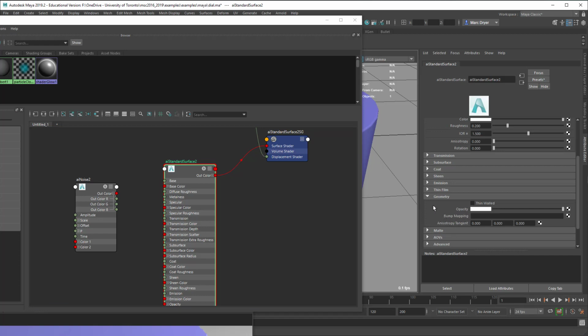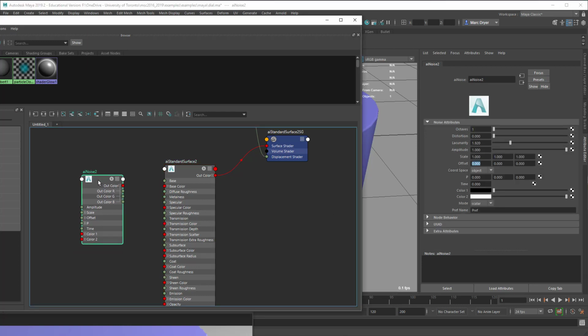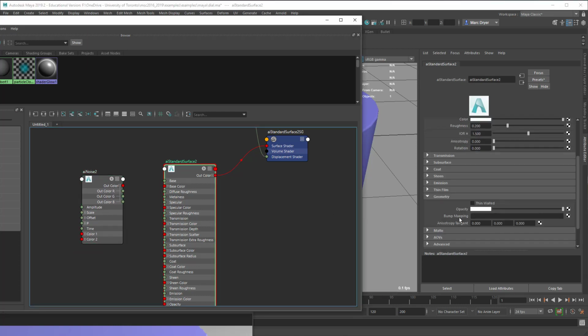Now you have to be very careful where you make this connection. Keep this selected, and then take the aiNoise and middle mouse click on it and drag it over to the words Bump Mapping, not to the field beside it, but to the words Bump Mapping. It won't work if you drag it to the field. It'll do something, but it won't do the right thing.